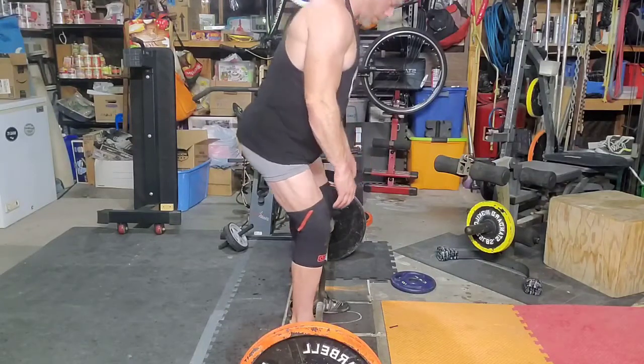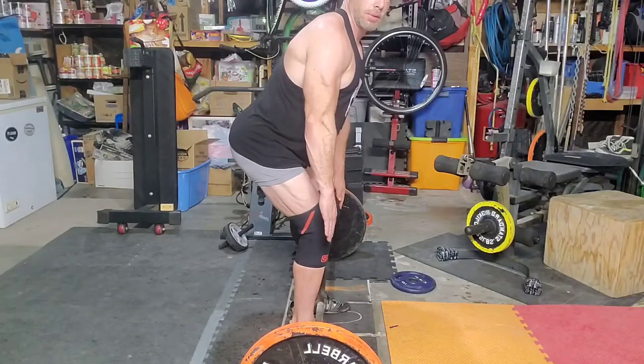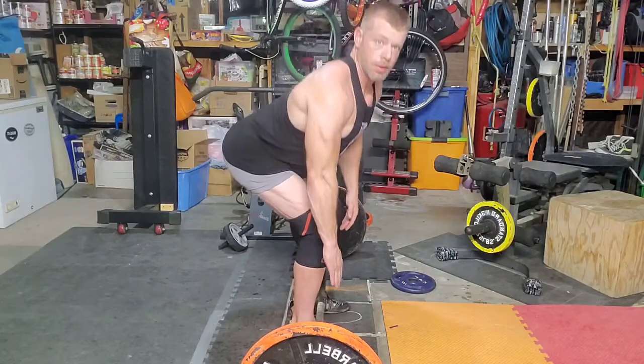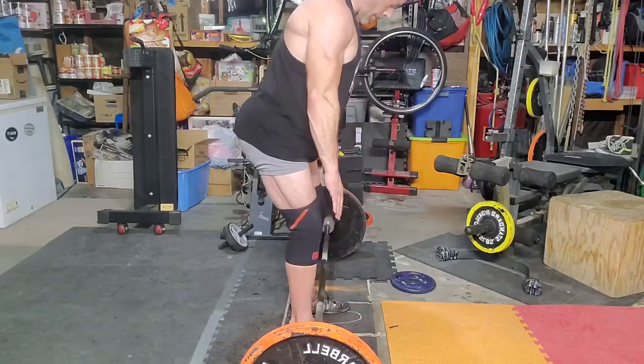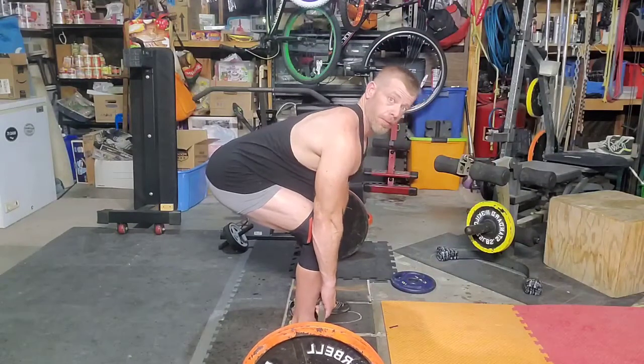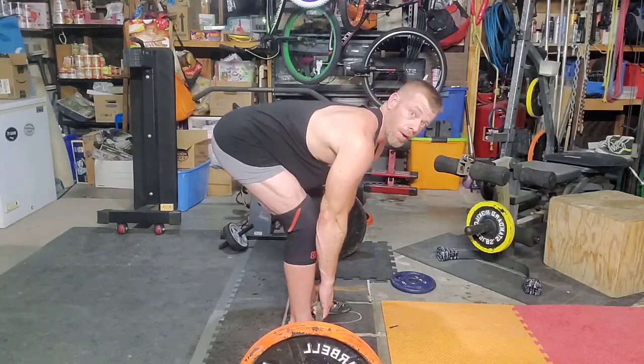So now here I'm demonstrating addressing the bar. The goal is to move the bar against gravity, which means the bar is going to be moving in a straight up and down line, optimally with no movement in the lateral direction. This maximizes the efficiency of the lift because you're only pulling against gravity itself.